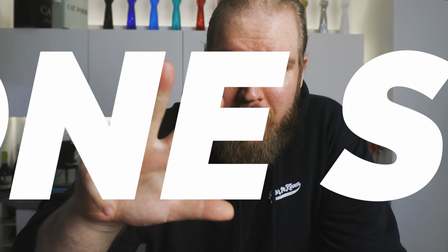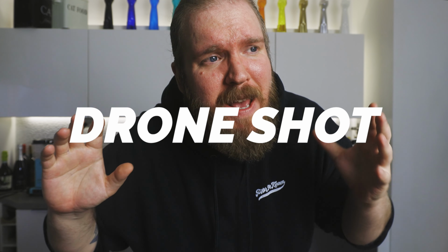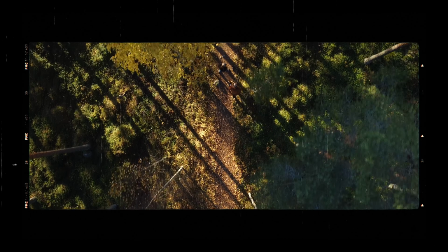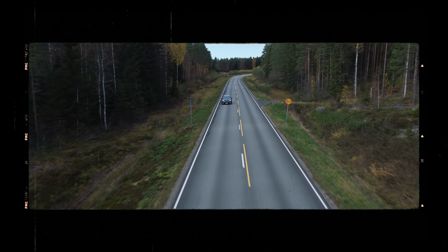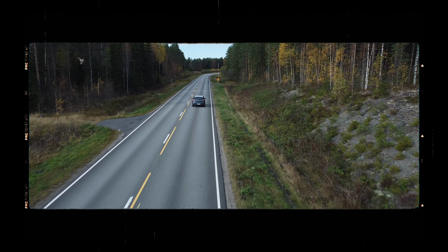A weird shot. Now the third shot is the drone shot that makes your B-roll look like a cinematic image of the place where you are. Just showing this bird's eye view of the places, top-down view of your car going to places on the road, just driving towards you, driving past you, stuff like that. Just taking these really nice shots from above of the place, of scenery, of events, and just be careful where you fly. Just check out, are you allowed to fly there? These things you always should check out, but the drone shot, it should be there.